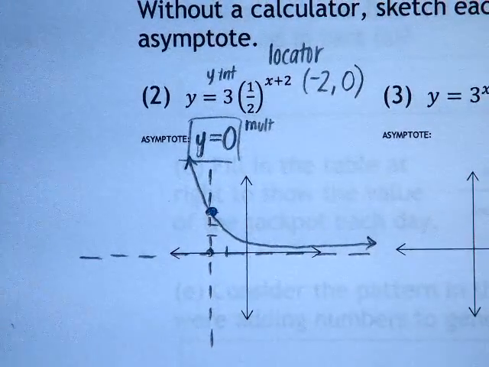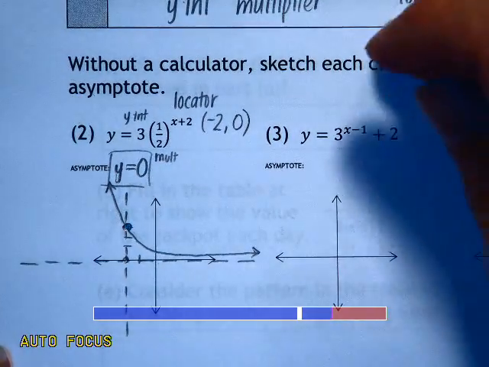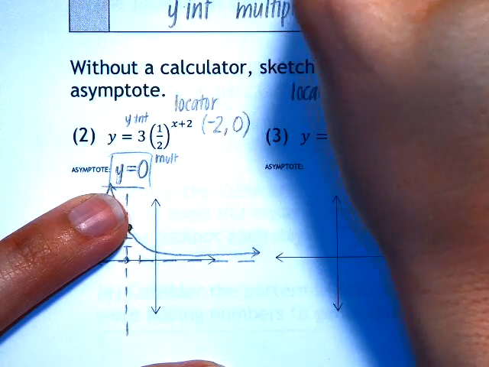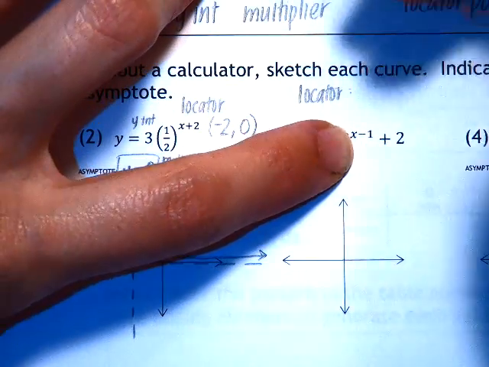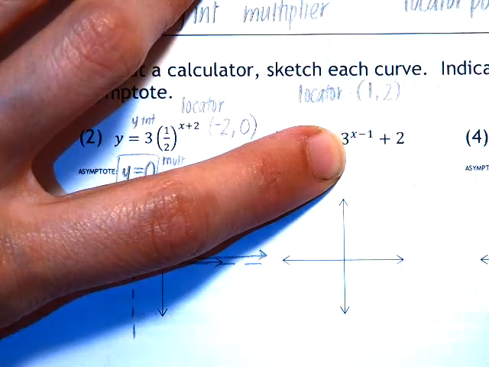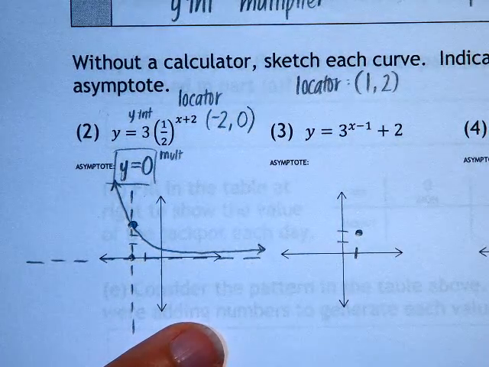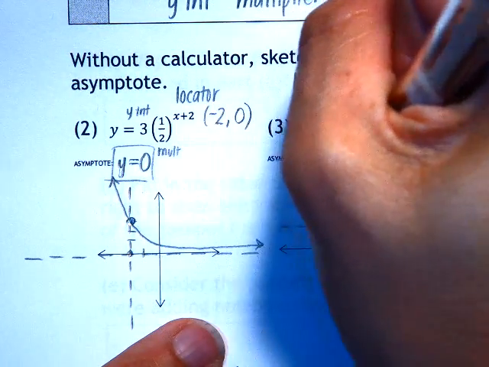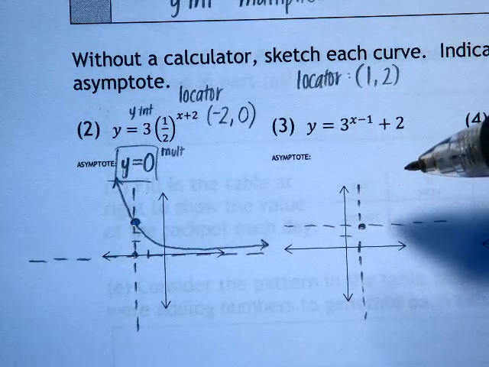I'll do one more just to make sure that you have the idea, but hopefully this is getting a little bit easier as you think about it. In question number 3, I'll start out with the locator point again. I'll look for h and k first. H is always the number in the exponent spot with the x, so that's 1. K is always the number after that, so +2, and that means over 1 up 2. That's where my new x and y axis will be set. So I'll draw my y-axis and my x-axis. I like to make them dotted just so they're not super egregious, but you can make them anything that you want.